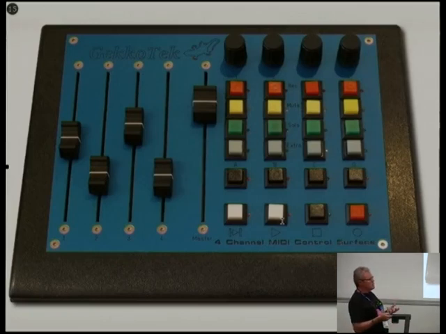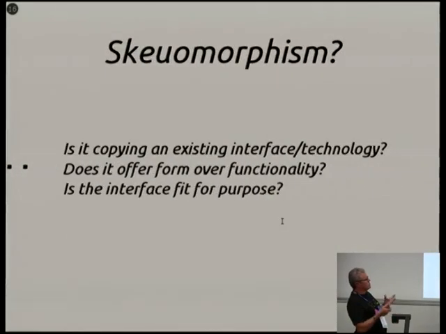And whenever you do that, you've got to challenge yourself: are we being skeuomorphic? Are we just copying form over function, and are we not really gaining anything? My view here is that what we're actually trying to do is get the function back rather than just the form. So we're not copying a mixer because it looks like a mixer. We're copying it because the fingers actually fit there correctly, and that's the intention. So I would say we're not really being skeuomorphic.